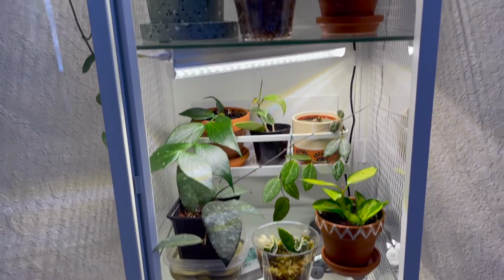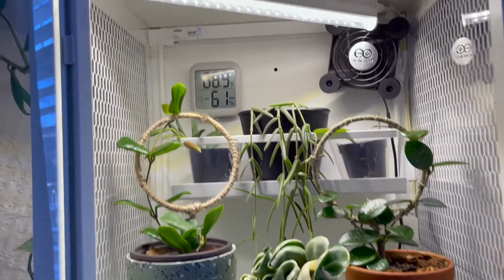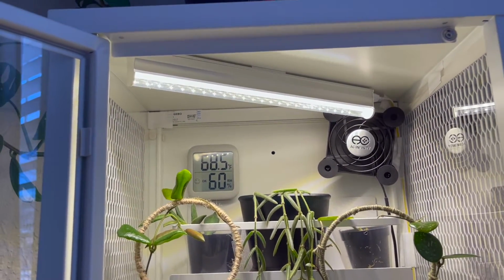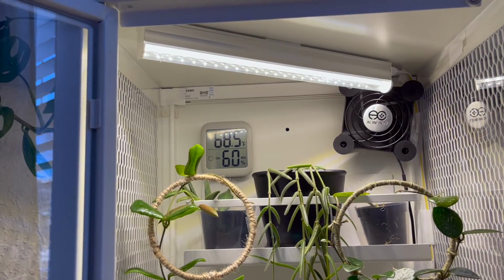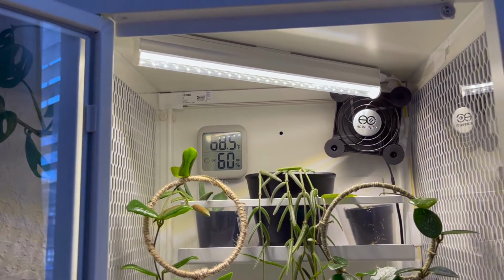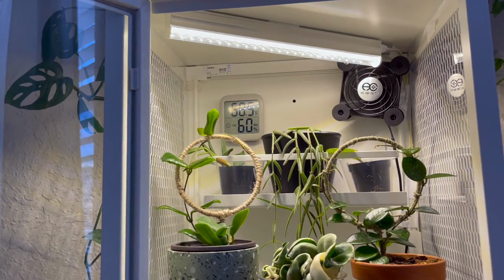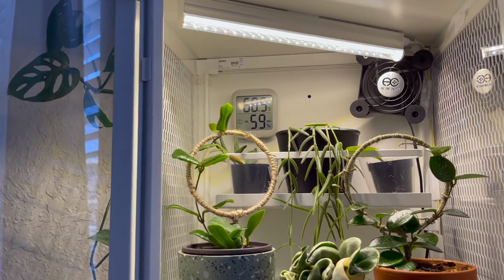The next thing I did was I added grow lights, and these are a little bit harder to find because you have to find 1 foot ones instead of 2 foot. And I can link these below, but they are out of stock. So I'll link another pair that I've heard really good things about.